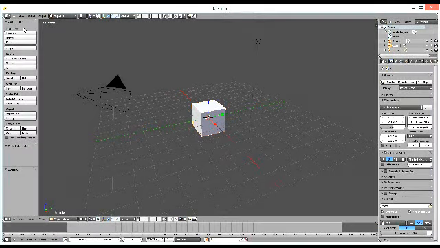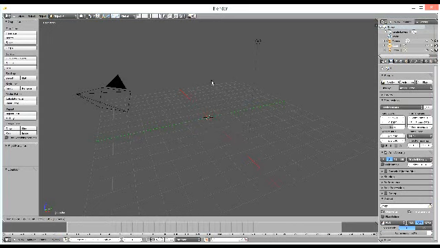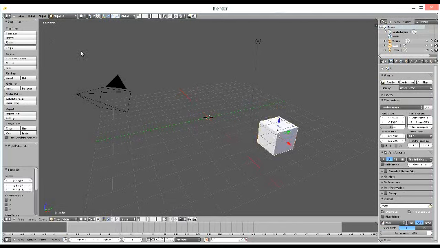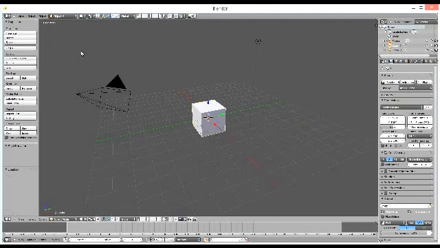The toolbar has to do with everything that deals with the object that's selected. So if you wanted to translate or transform it, you press that button and you can move your object around. If you don't like it, you can press Control Z. You can rotate, scale, all that fun stuff. There's also smooth shading, flat shading. You've got your keyframes, motion paths, repeat, grease pencil. Of course, you've got other options underneath that.